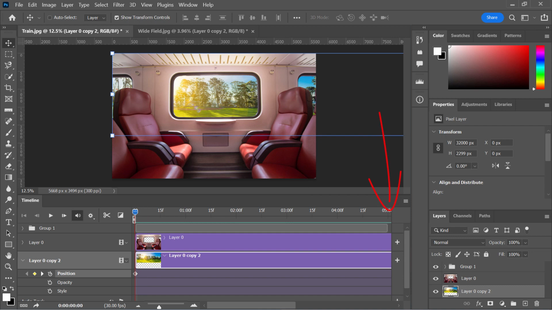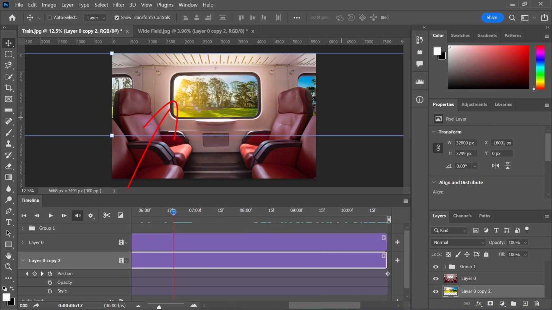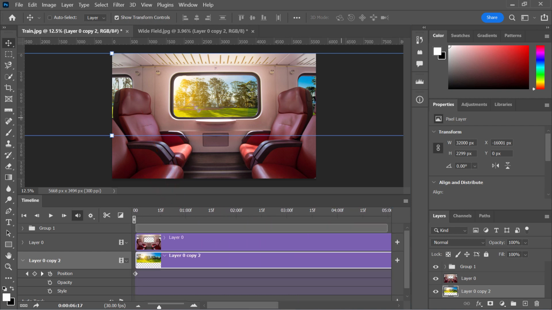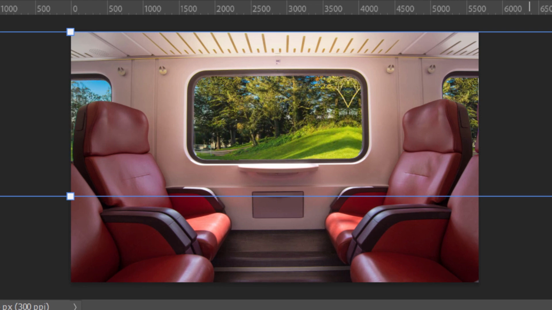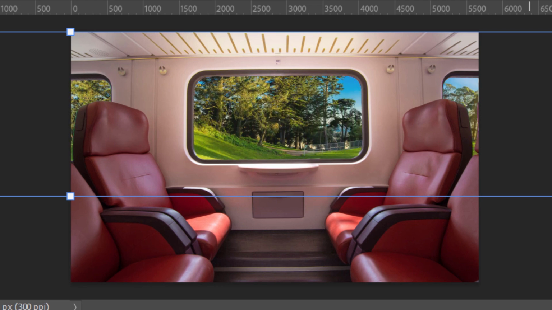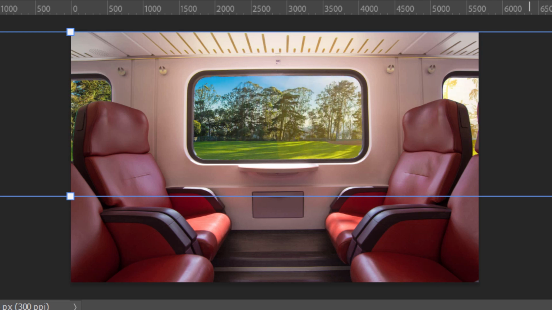But I now have a longer timeline. So by looking at the start position, where the field is, I can go to the end of the timeline, and drag the end control to the point where the video starts. You may have to have a few tries before you can get this right. But when you do, the video will loop seamlessly, and it would look really good. In this case, you'd feel like the train is really moving through these fields.